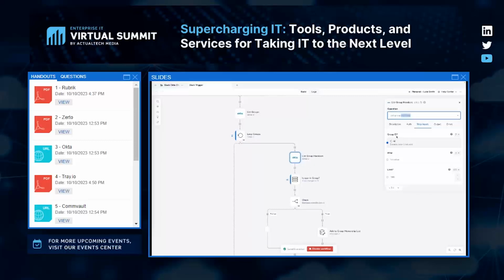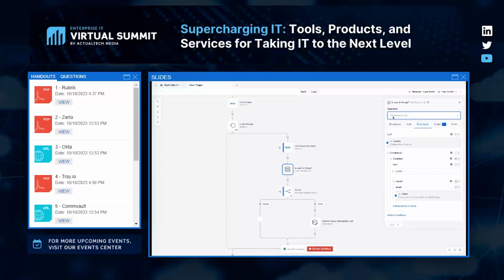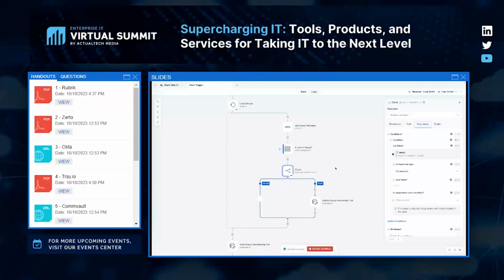You'll notice that Tray is asking for a group ID for this one, which we can easily obtain from the reference of the data coming through on the loop, i.e. the ID of the group. We then have our first data transformation piece. I'm using our list helper and an operation called find object in list. I'm saying take the output of this call that grabs the group members of the group we're dealing with and see if there is a match for an object structure that has the profile as the key and then the email address matching the email of the user that we're currently searching for. That's going to return one of two things: either null or no information, i.e. there was no match, or it will return the match itself.